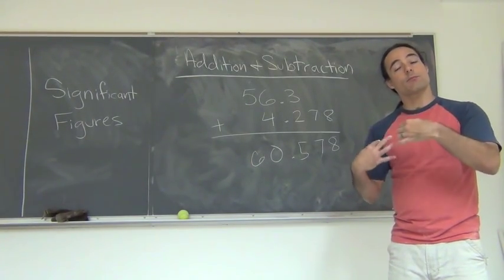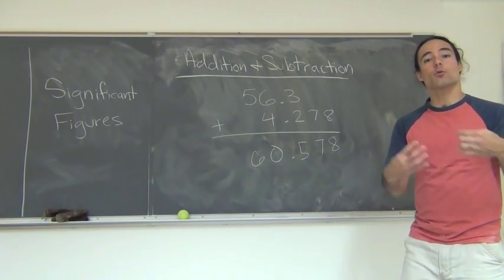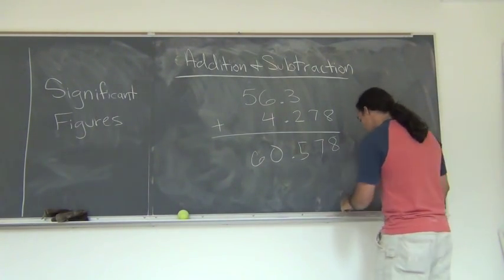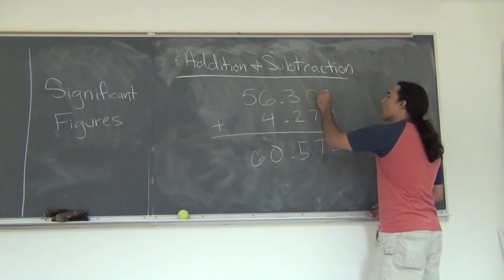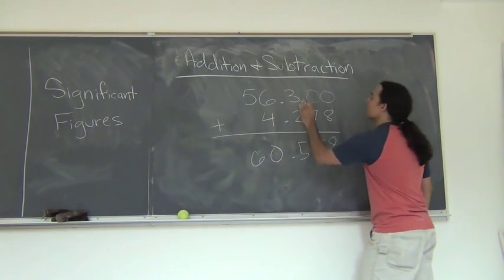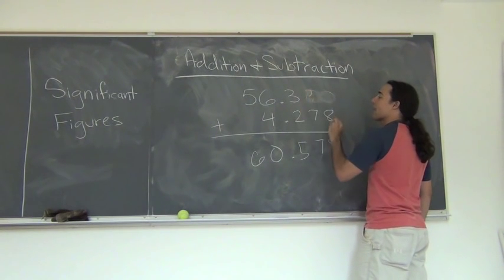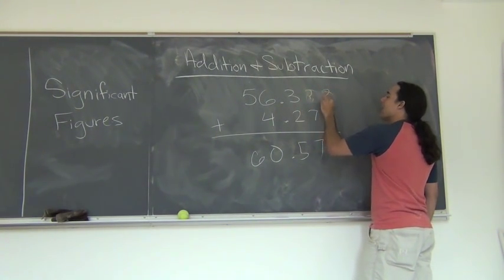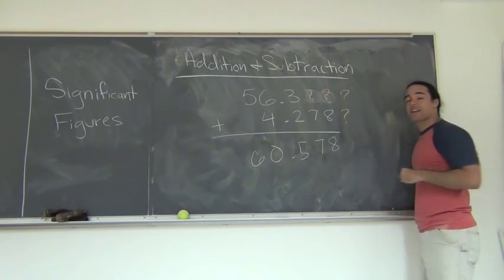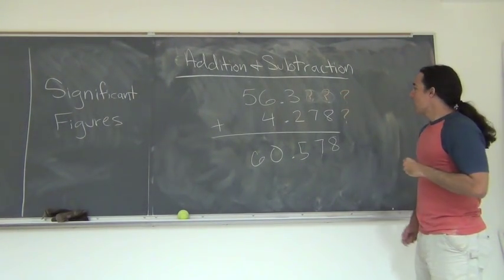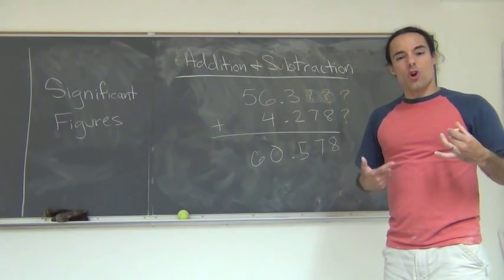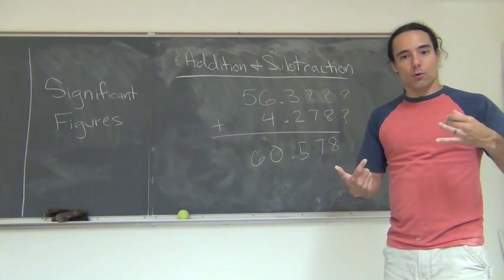However, again, remember, we are not working with normal numbers, we're working with measured numbers that have some uncertainty with them. So it is not that this is a 0 and this is a 0. It is instead that this is something I don't know. And this is also something I don't know. Furthermore, this is something I don't know and I don't know what that is either. These are uncertain numbers. Uncertain numbers are like the zombies of the number world.